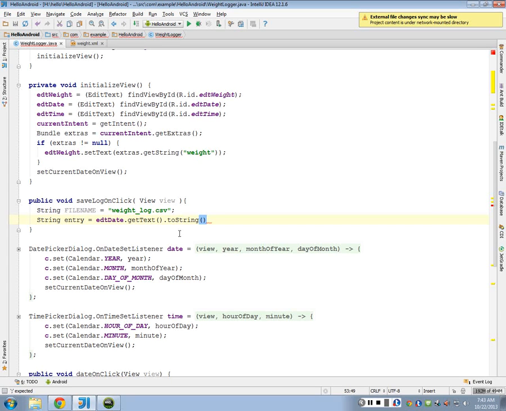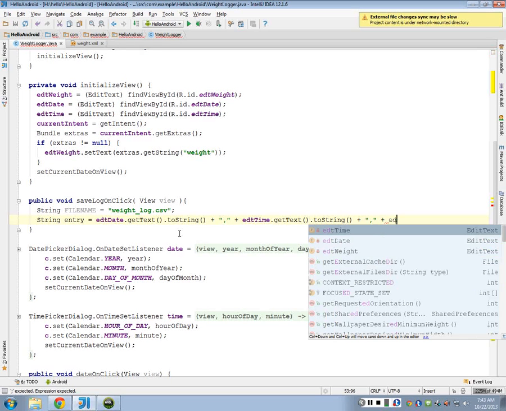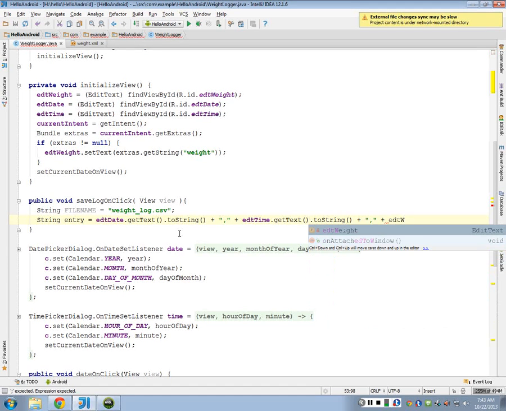Then I just want to concatenate a comma. Very simple, right? And then I get the time, and we get the text from that, and we toString that. Then we need a comma between that field. And then we need to add, finally, the weight. So that's edtWeight dot getText dot toString.